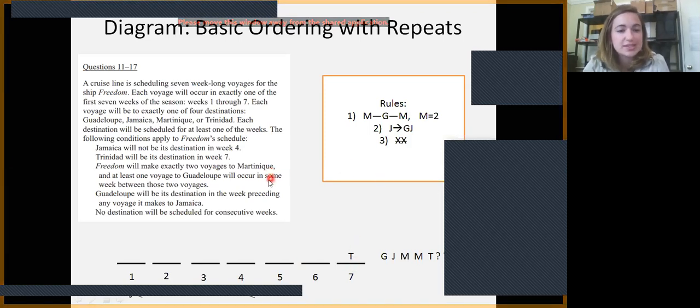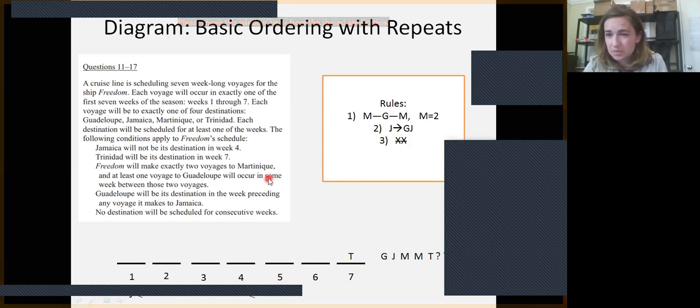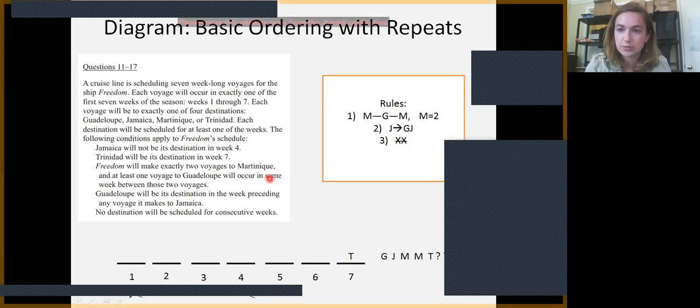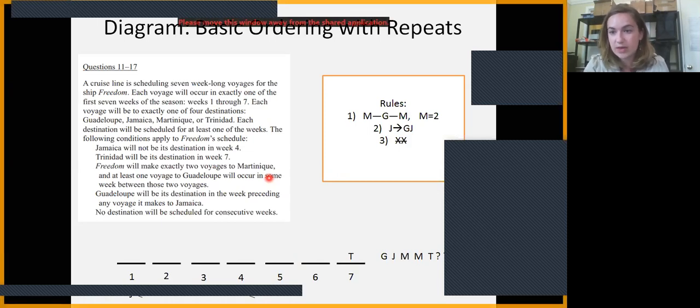This next rule I can see just from glancing at it that it's long. Anytime that I see a long, complicated looking rule, I make sure I slow down and I read it a couple of times before I actually jot down my notation for that rule. And then even once I have my notation, I check it. The reason for that is unfortunately just one little mistake in your notation can really crush your performance on a game. It can make you really struggle through every single question if you misinterpret one rule.